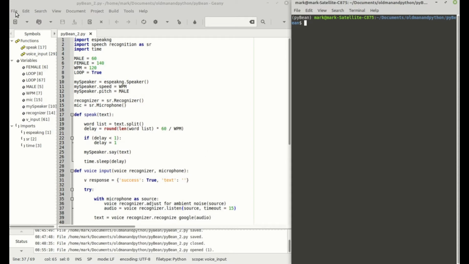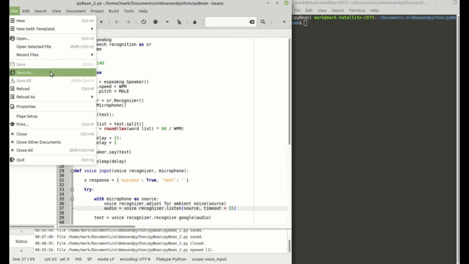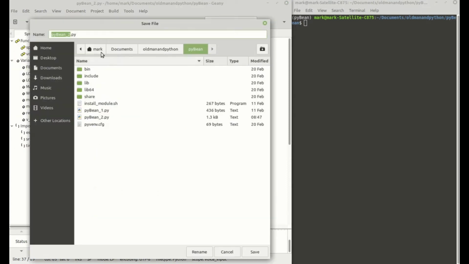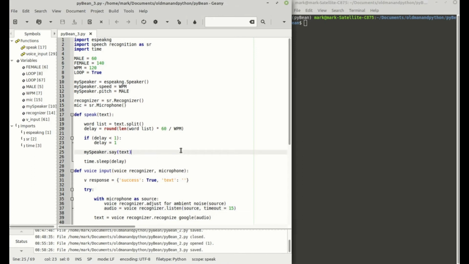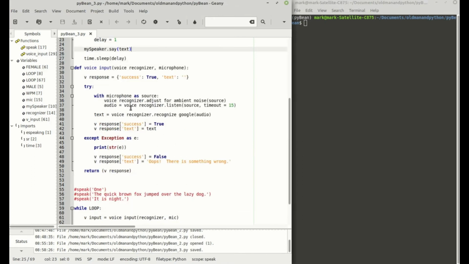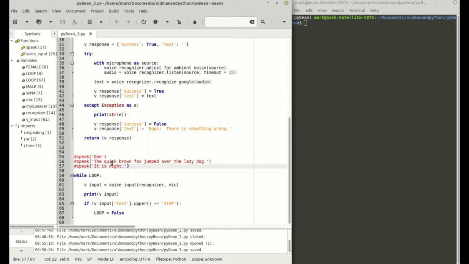So what I do is I save this as version 3, pyBean 3. Save. Okay, it's pyBean 3 now. I think I don't need this anymore.